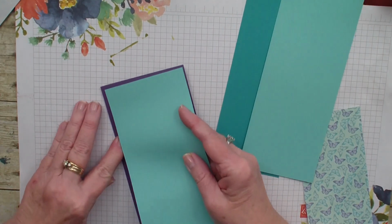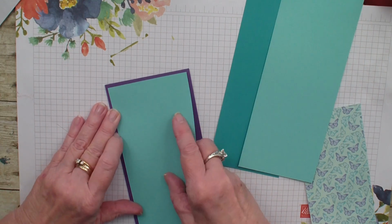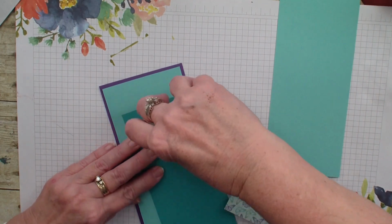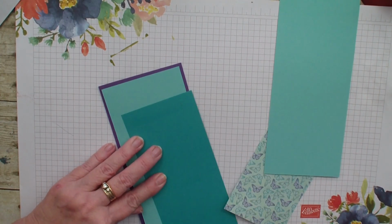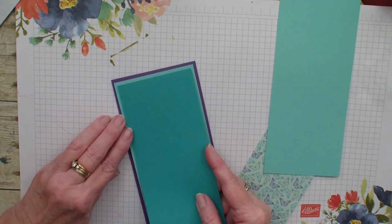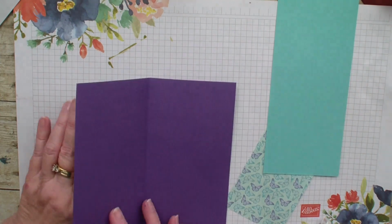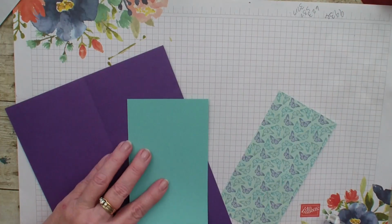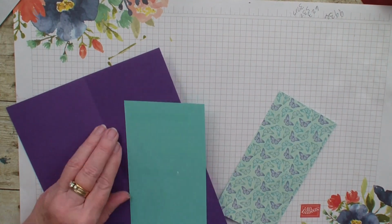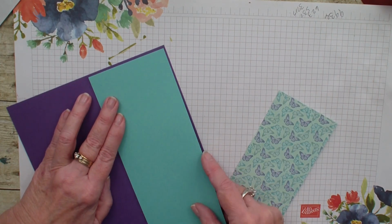So we're just going to add some Stampin' Seal to the front of my card. And then we're going to bring in the 3 1/4 by 8 1/4 and lay that on top. Like I said, the other piece of the 3.5 by 8.5 we're going to put on the inside of the card. Because that Gorgeous Grape is so dark, it just makes it easier to see your message when you write it.